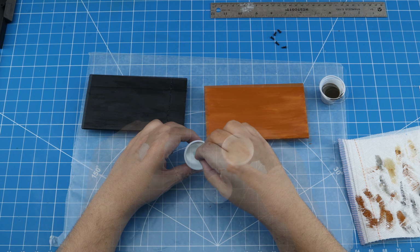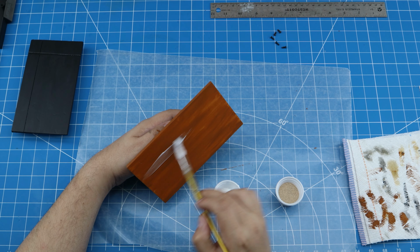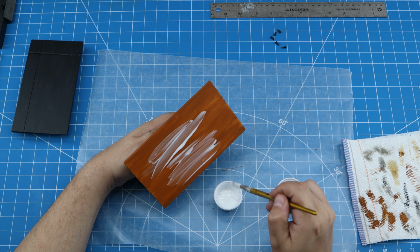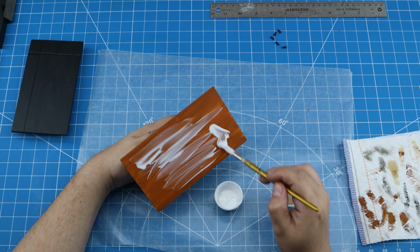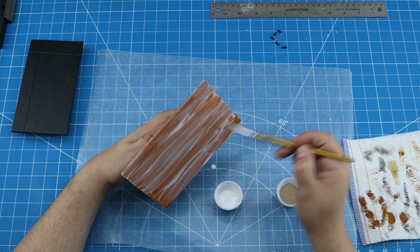And I'm going to use Mod Podge mixed 1-to-1 with water. So watered down Elmer's glue if you want, or watered down Mod Podge. And I'm just going to apply that all over. Remember, this stuff dries clear and matte. I'm using matte Mod Podge. Elmer's glue would dry matte or satin.